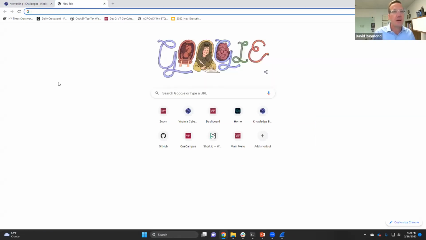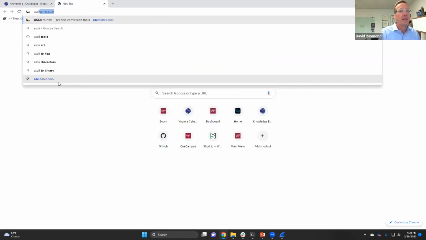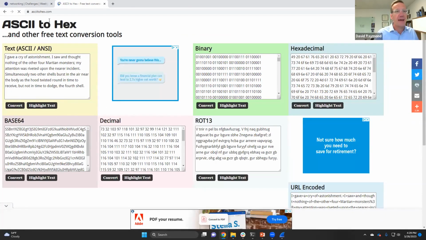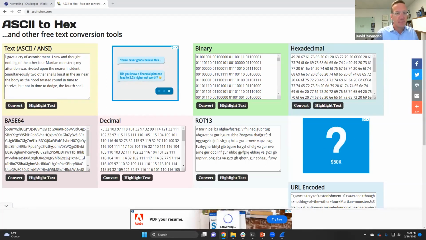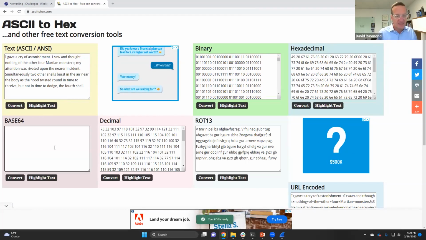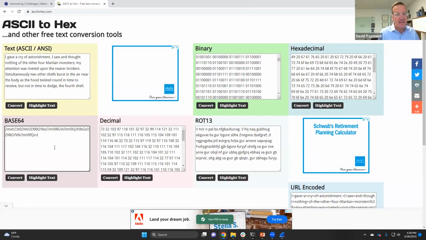So how do I decode it? Well, I can go to many different websites. One of them is ASCII2hex.com, or I could do it at the command line. I'm not going to do it at the command line, but I can go to ASCII2hex.com. We talked about this website last week during the crypto stuff. I go to the base 64 box and paste in that string.